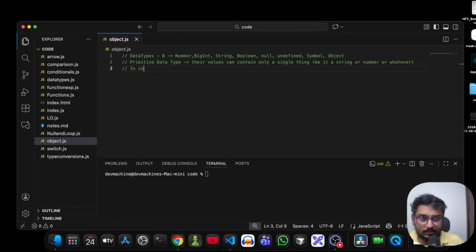But in contrast, we have the eighth data type, which is known as object.